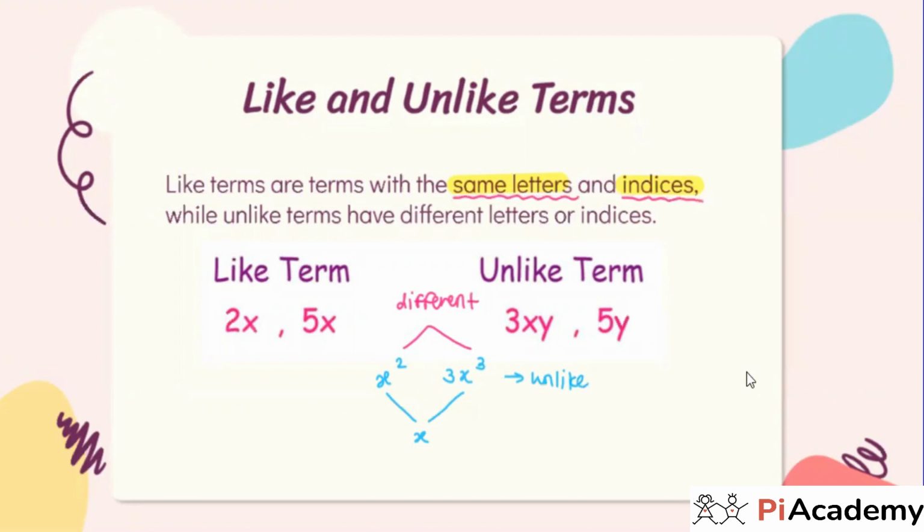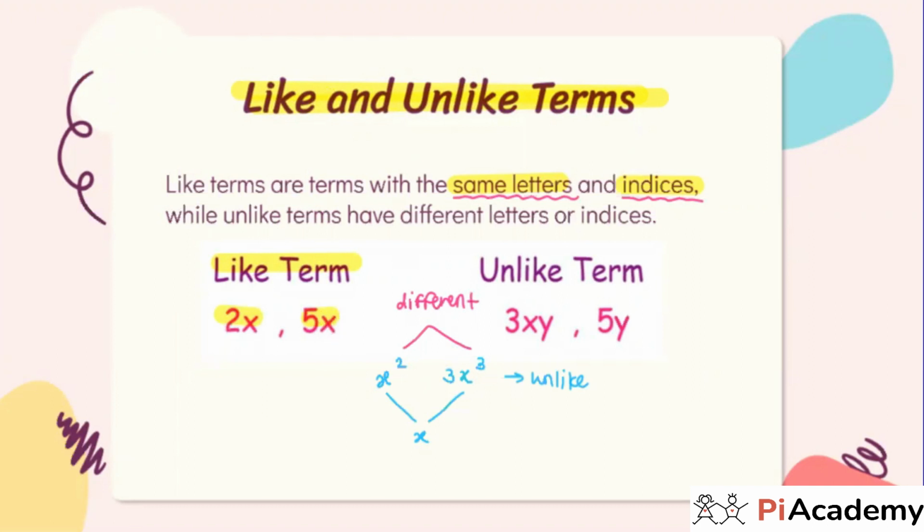Maximilian, is this clear to you? Yes, you are correct. Okay, and you have good knowledge of like and unlike, but I have corrected you a little bit. And very good for your answer. And now, as you can see, the like term example is 2x and 5x. Okay, these are the like term example, and what is the reason? Because they have the same variable, or you can say same letter, x and x, right?